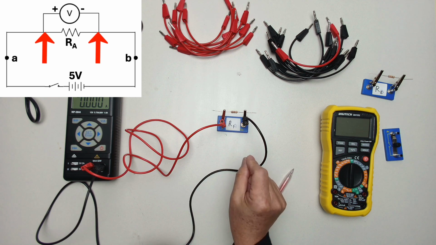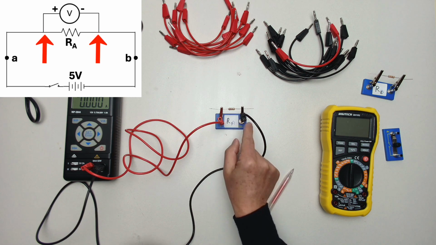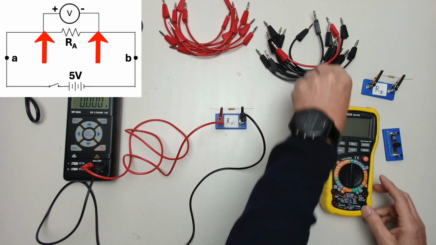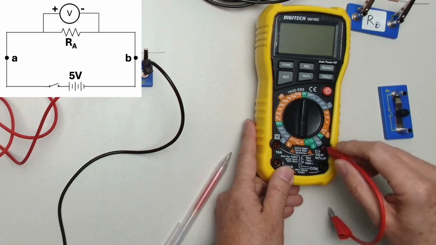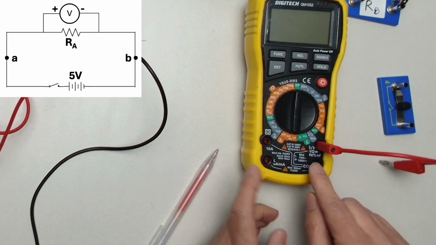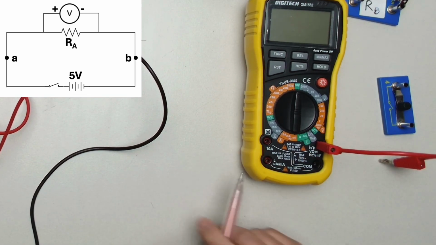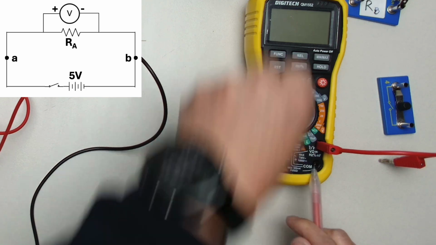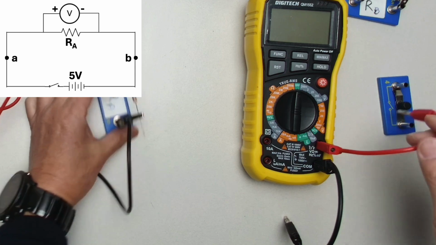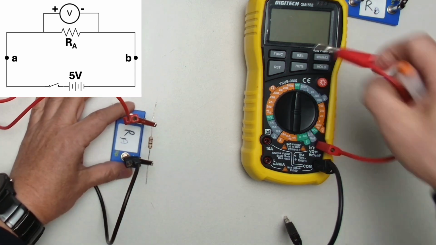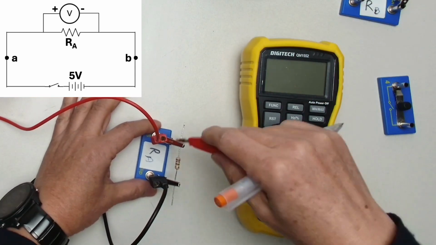Now I want to measure the voltage across the resistor. Now the key word here, I say again, is across. So what it means is when you measure the voltage, you're putting between the 2 points of your electrical component or your resistor. I will put this one here. The reason is this is voltage, and I will use common here. Now I'm going to put here.